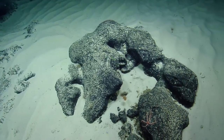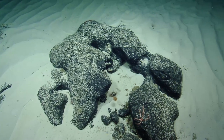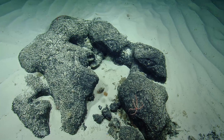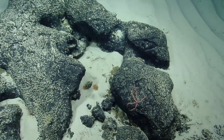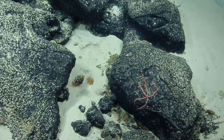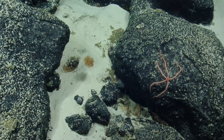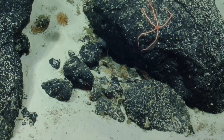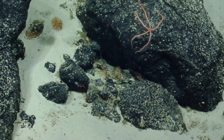Ooh, that's a dandelion. It is. Yep. Wow. Let's look right there. It's actually in a spot we can look at it. Yeah, this might be a good beauty shot potential as well. Nice and easy. So this is a dandelion siphonophore. These are actually one of my favorite deep sea creatures to look at. They're super pretty. They have these clear tentacles that kind of anchor it in place.